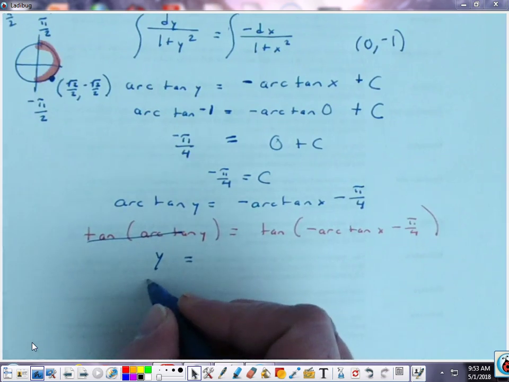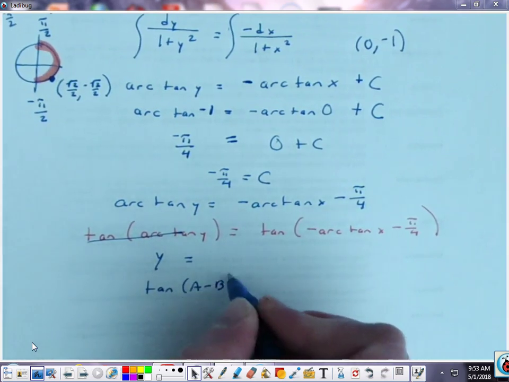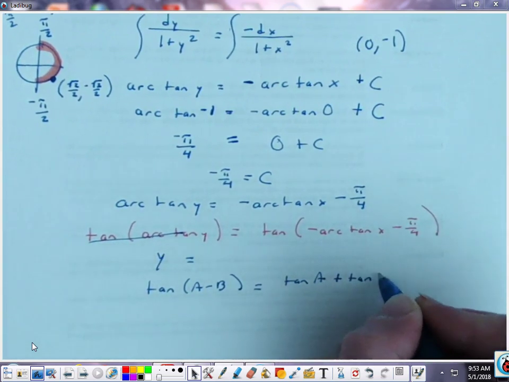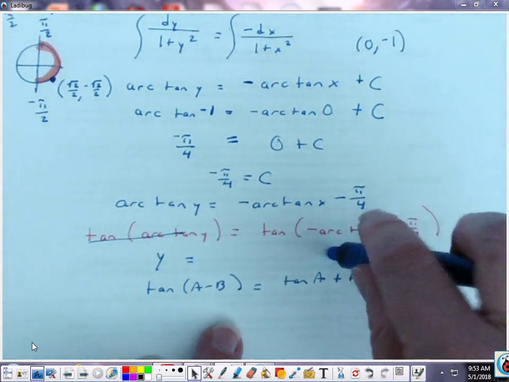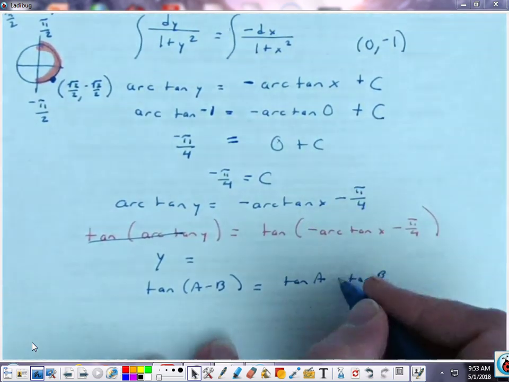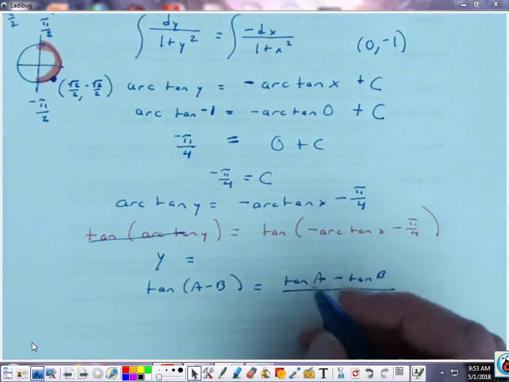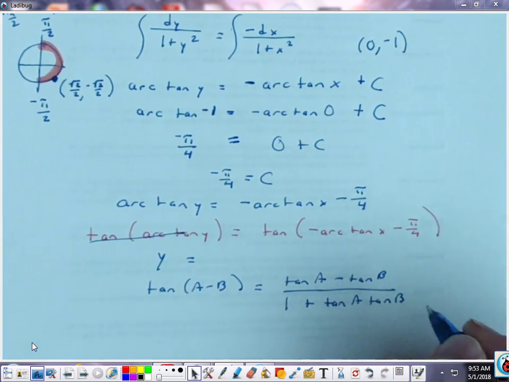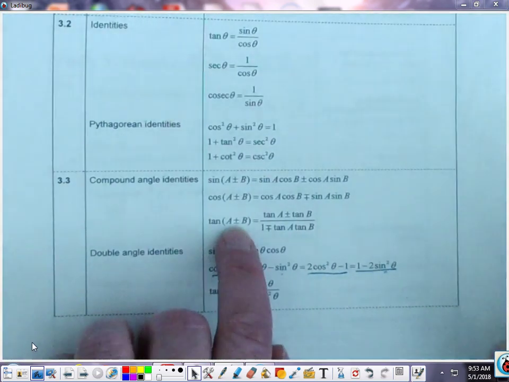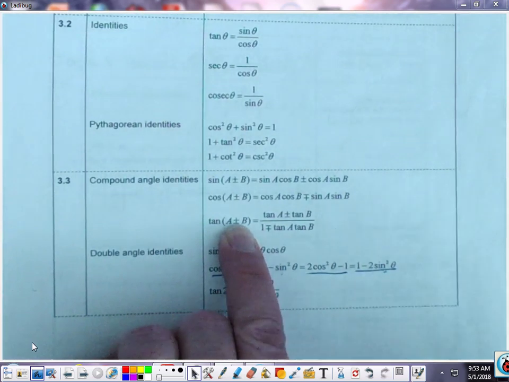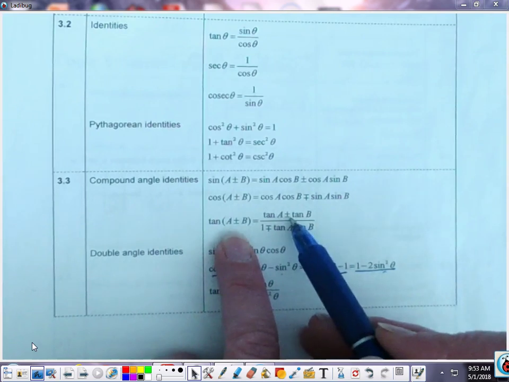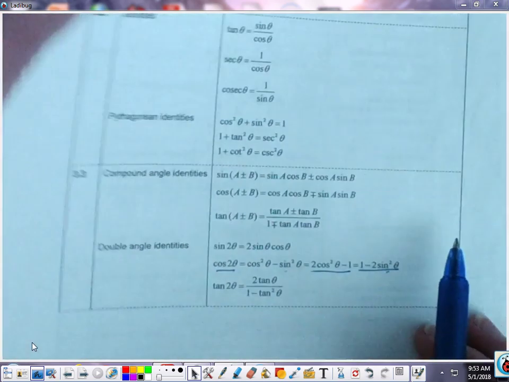Okay, so tan of, I'm just going to write the formula, A minus B. It's not like it's one I have memorized. Would be tan A plus tan B. Nope, nope. Minus. Over 1 plus tan A tan B. Make sure I got it right. Minus, plus. So the way I'm getting that is I wanted a minus, so I'm reading the symbol on the bottom. If I want the symbol on the bottom here, you read the symbol on the bottom everywhere else. So if that's a minus, that's a minus, that's a plus.